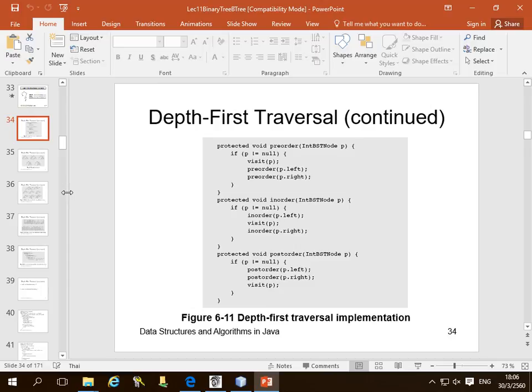When I call pre-order of the left node of this parent, the whole thing here, the caller, will be pushed onto the stack, and we start doing this one. This is the recursive call. It goes to pre-order of this one, visits this one, and makes a recursive call pre-order for the left child. The recursive call does the same thing. Visit this one, make a recursive call for the left child, which is null. When I make a recursive call for null, it does nothing. Make a recursive call for the right of this one, also null, do nothing.